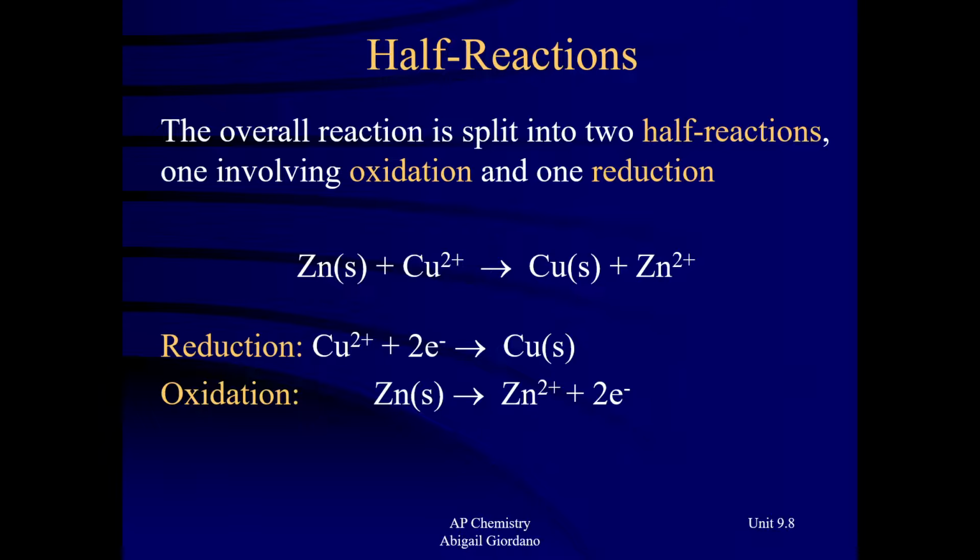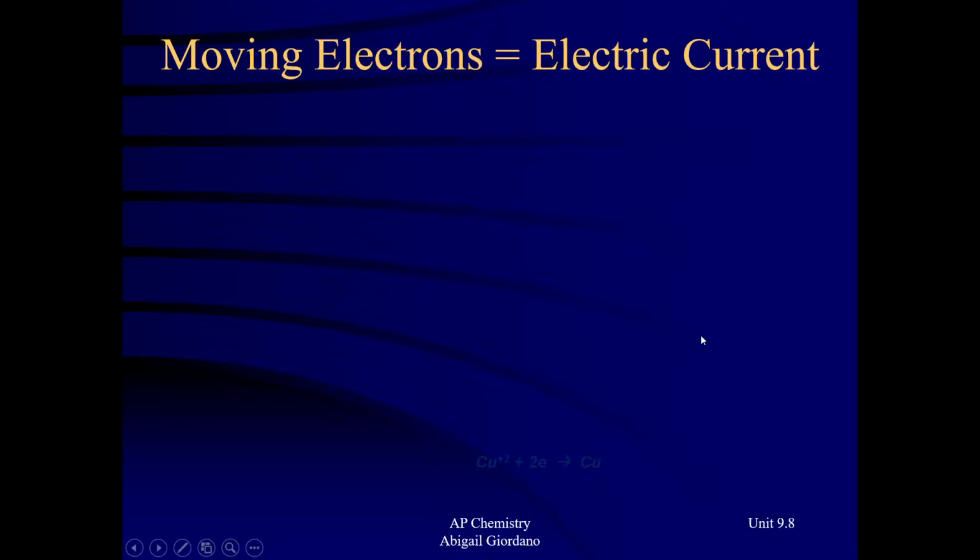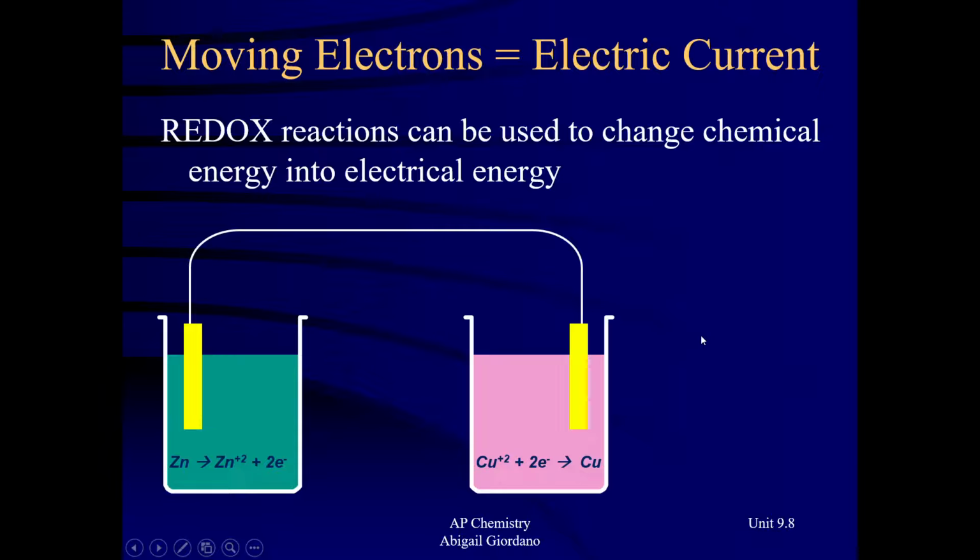Well, we're going to use a reaction just like this to harness some electrical energy. And this is a very basic, rudimentary setup for what a galvanic cell looks like, okay? You might simply have two beakers. Those yellow bars are made of metal, and the white that is connecting them is a metallic wire. So here we go. If we look at this, the reaction on the left, that zinc reaction, these are the same two half reactions that were on the previous slide.